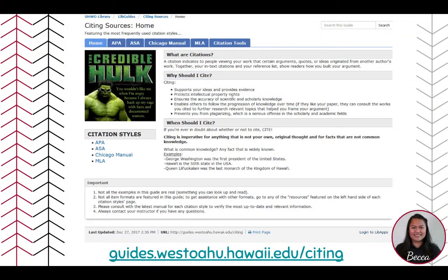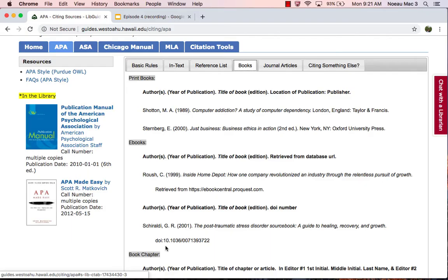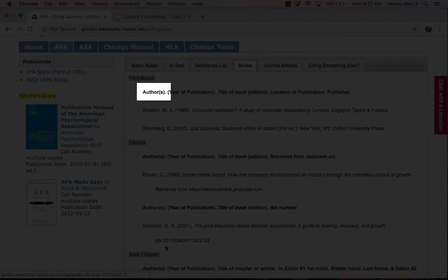Let's walk through a commonly used citation style in college writing when formatting references: APA style. In APA style, books are usually formatted with the last name of the author, a comma, then the first initial of their first name. The next piece of information needed is the year the book was published, which is placed in parentheses. The title of the book is to be followed in all italics.